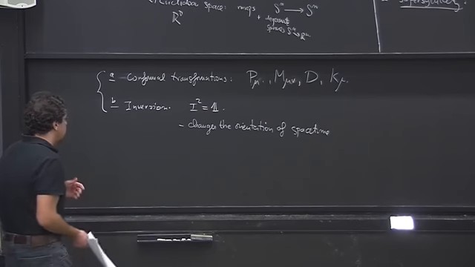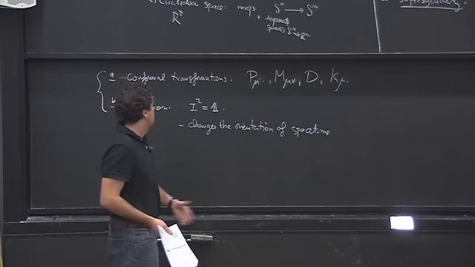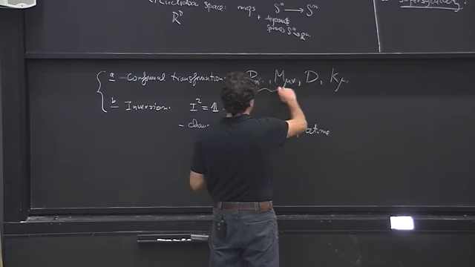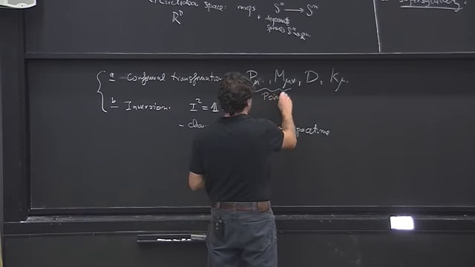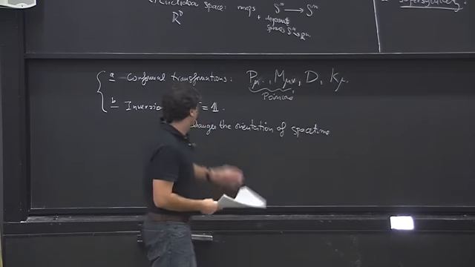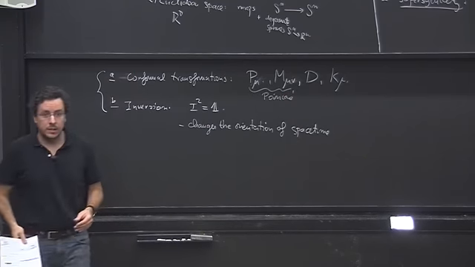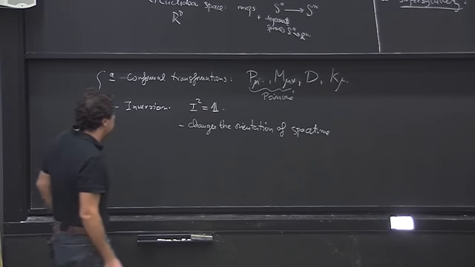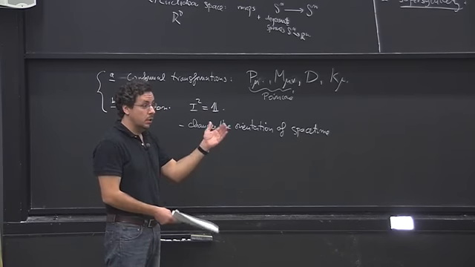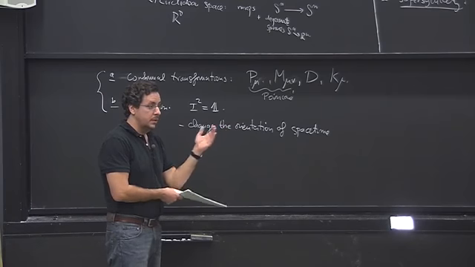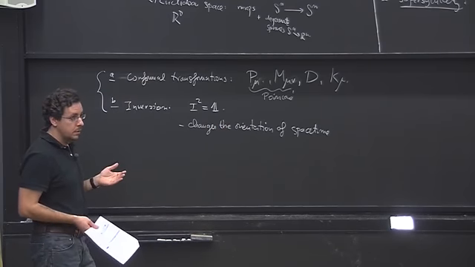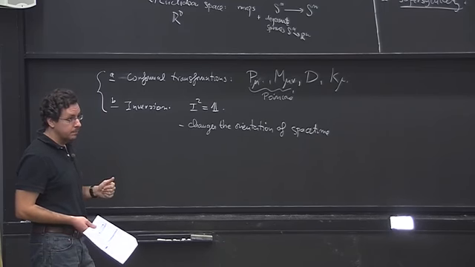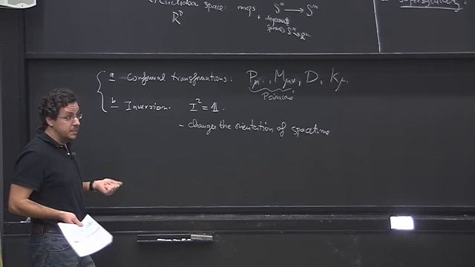Yes, but these ones are ones that you know. So notice that the conformal transformations include in particular Poincaré, right? And actually, a very similar statement to this happens there. In a relativistic quantum field theory, the theory should be invariant under Poincaré transformations that are connected to the identity. And then you have extra discrete transformations that are not connected to the identity, which are parity, time reversal, and PT. And these, again, may or may not be symmetries of the field theory.